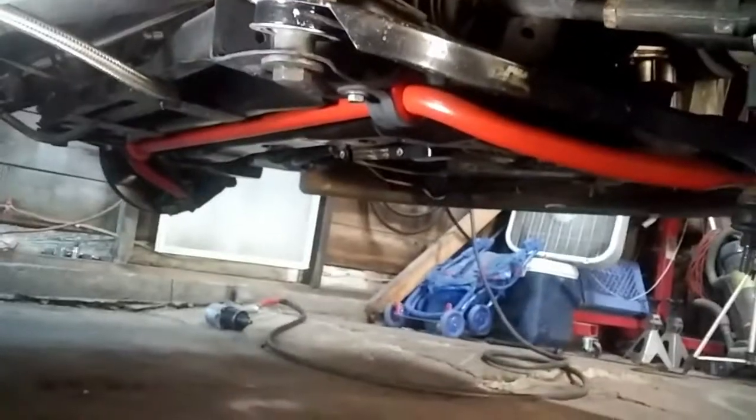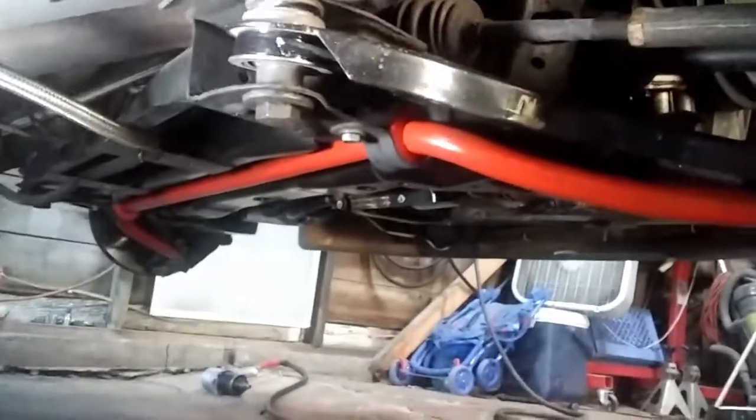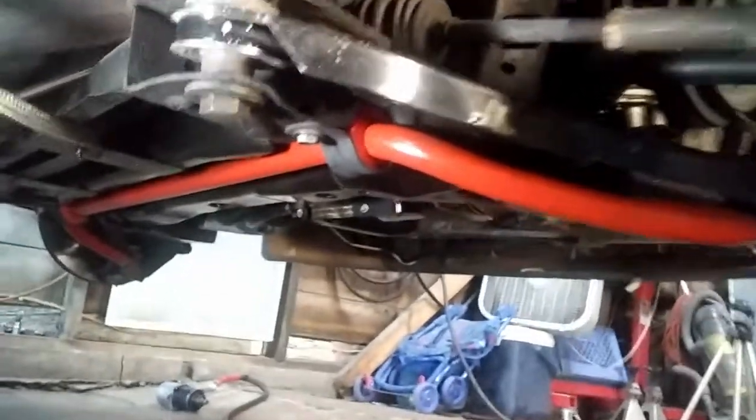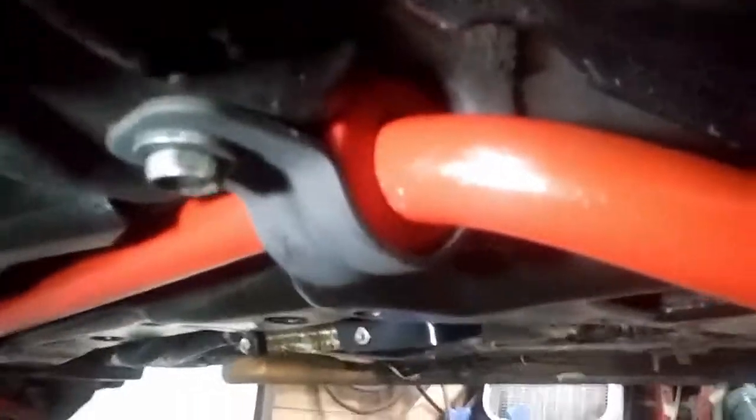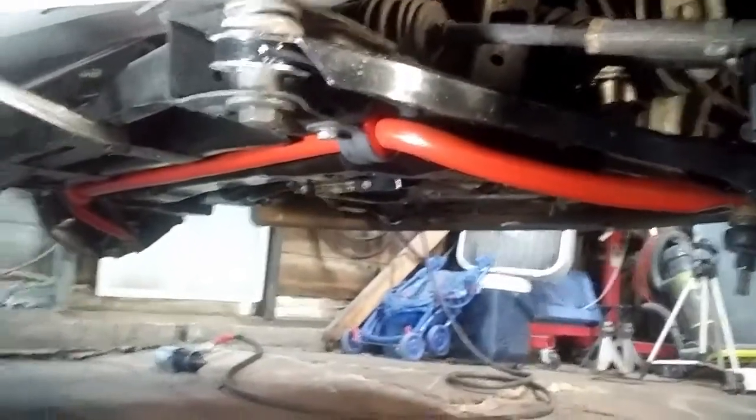everyone. So the GoPro is what I've been using to record all this until now. This is my phone. The GoPro doesn't have any sound on it right now. I'm gonna reinstall an update on it and see if it'll help fix that problem. But there's the polyurethane. Obviously, as you can see, I painted the bar red.